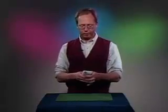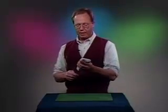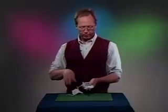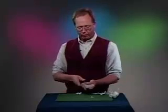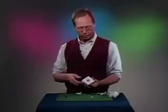Nice and tight. Then take a knife and insert this into the pack. Rip away the paper, and with any luck at all, we should have placed that knife right by your card, the ace of spades. How do you do it?